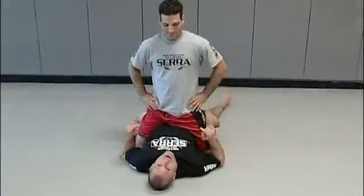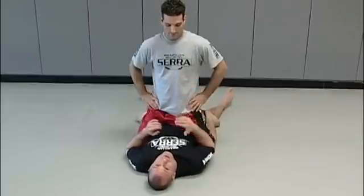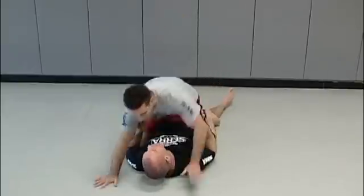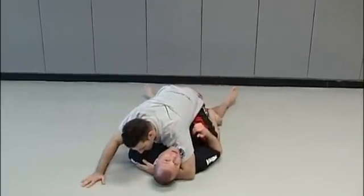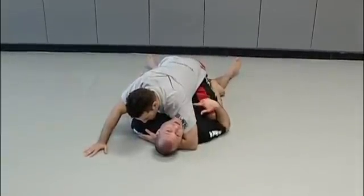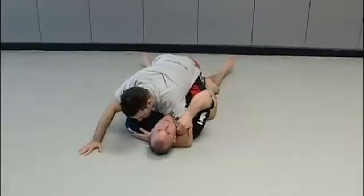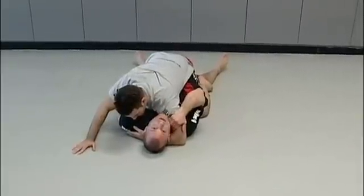Here's another variation of the bridge and roll. Now, another common situation is, instead of trying to choke me, he anchors himself down. So he's here, and he hugs around my neck this way. So what I want to do is, again, he's giving me a gift here. I'm going to take advantage of it. When he hooks around my neck, I'm just going to use my hand to secure it, to keep it in there. Okay? Hold on to his tricep.